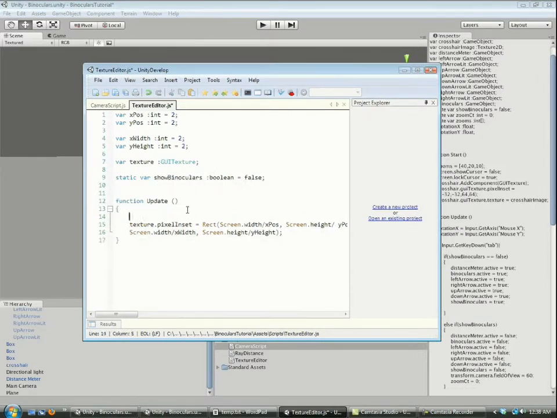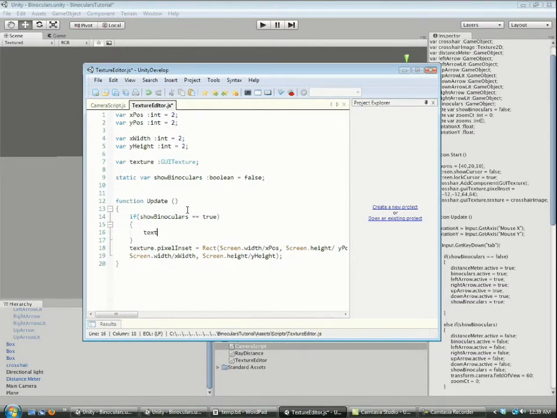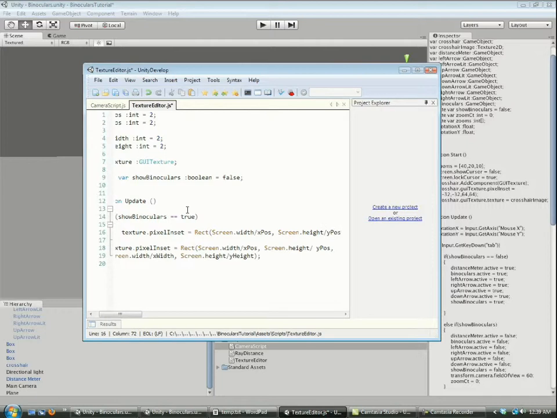So in the update function, if show binoculars is equal to true, we want our texture, the pixel inset of the texture, to be screen dot width divided by x position and screen dot height divided by y position, then screen dot width divided by x width.